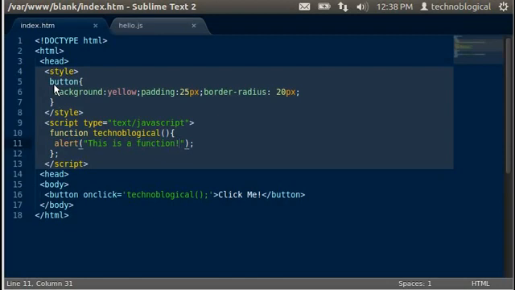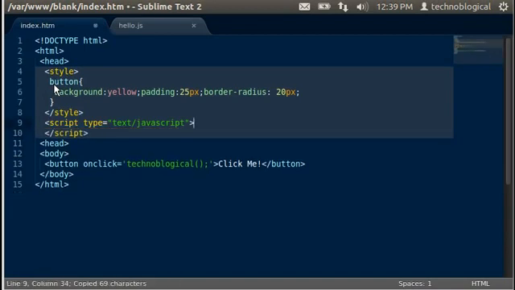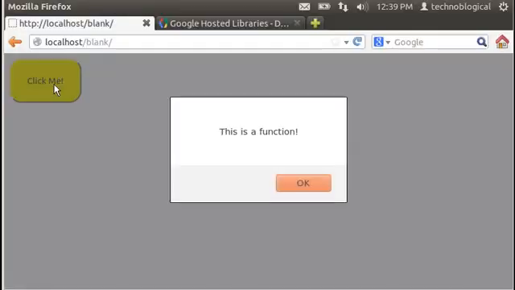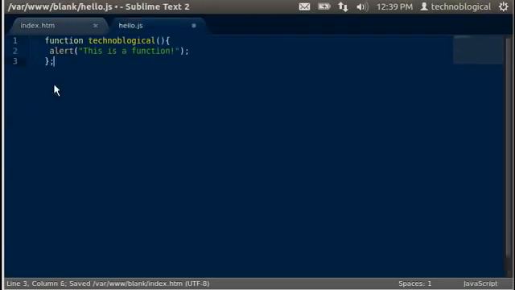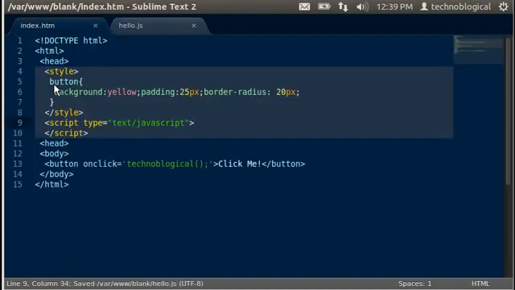So the idea is you can have multiple buttons on the page, and as you click each one of them, you can have an onclick event that pops up a window or does a thing. And if you stick it in the head here, you can do it once and then just put this method on every one of the buttons. But what if you want to do it on multiple pages? You can embed this function in an external file, just like you would with CSS. And now this can be referenced by all of the pages, and then all of your buttons on your entire website can do it.